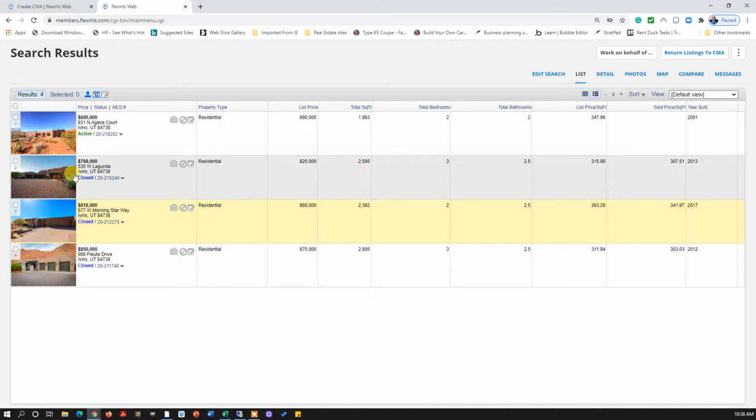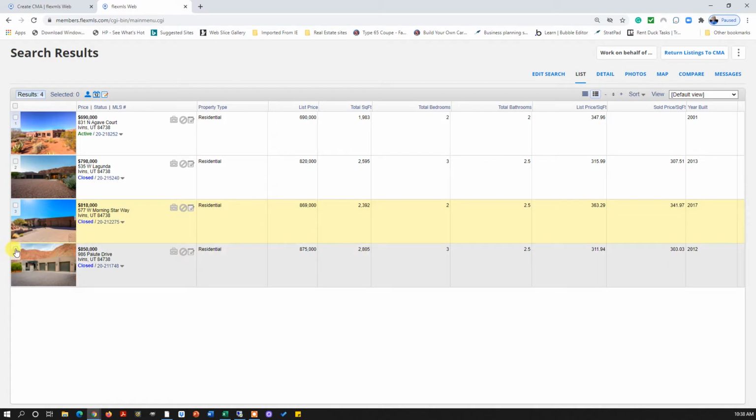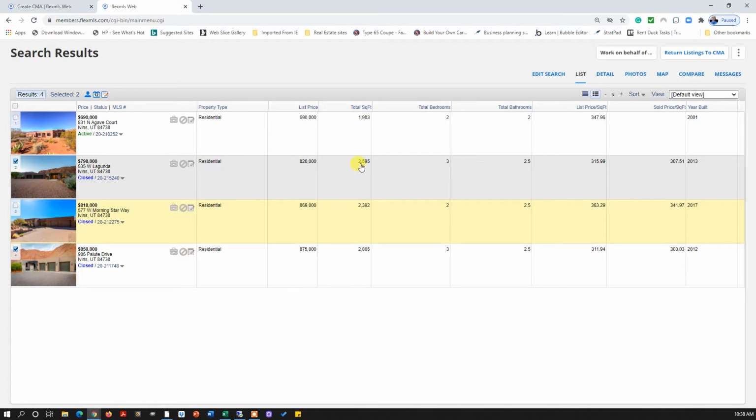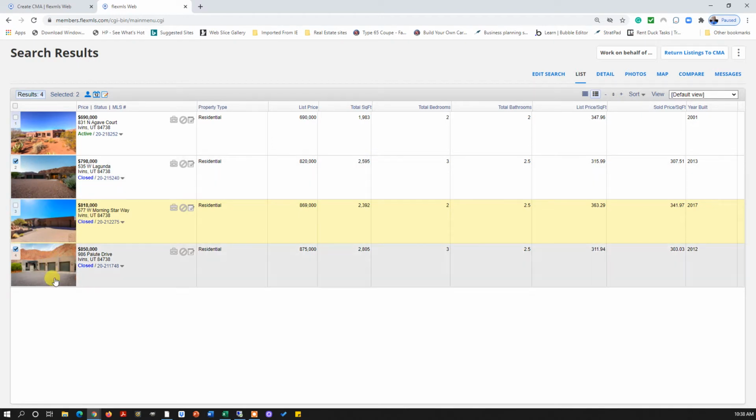If I don't, then I'm going to focus more on things like, okay, the square footage here is very close, this is close enough, and we already have this one in there. So we're going to go with 3 comparables today, but I'm just looking at square footage right now. So 2805, 2595, they're already within a half a mile. I can tell that they're all on Kayenta, so I'm just going to run with that and use these.